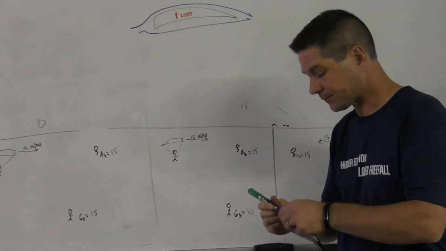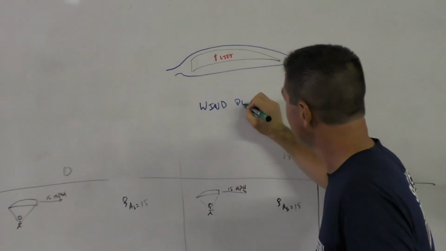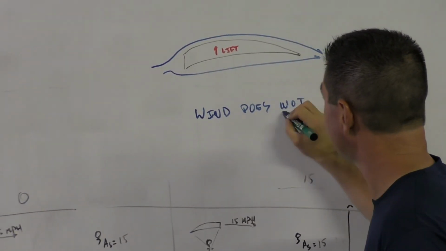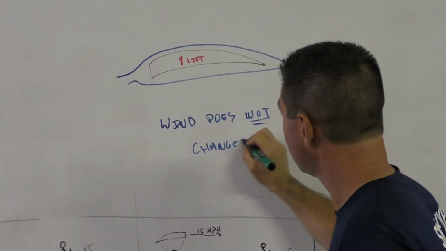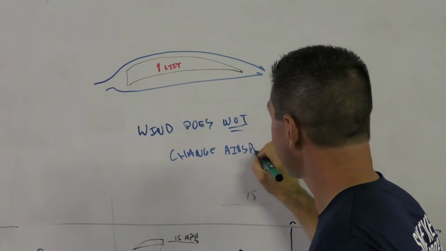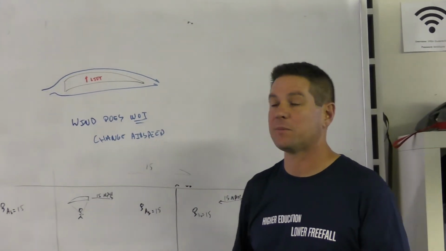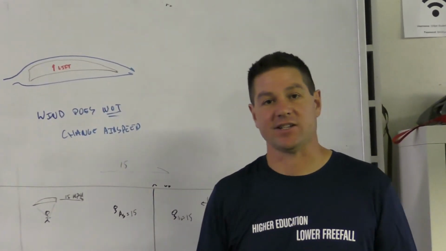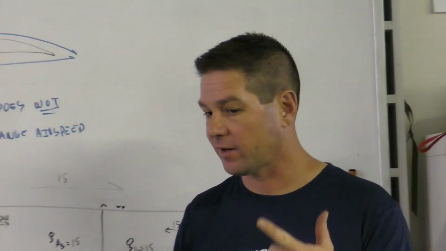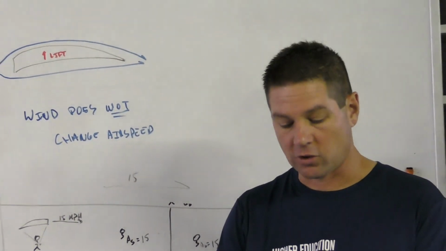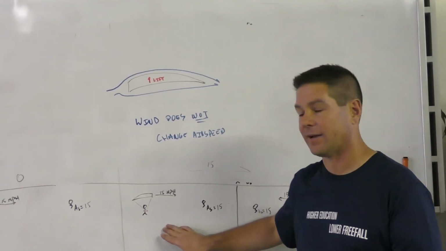It turns out, and this is critically important, that wind does not, I know my writing's bad, does not change airspeed. The reason that matters is because it means the wind doesn't change how the canopy flies. The wind does not change how the canopy flares. The wind does not change how the canopy turns. Turn, flare, stroke, control, those are all the same, whether there is 0 wind, whether you're flying downwind, whether you're flying upwind.